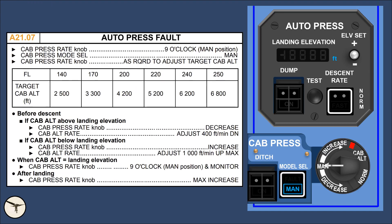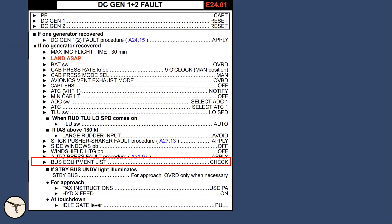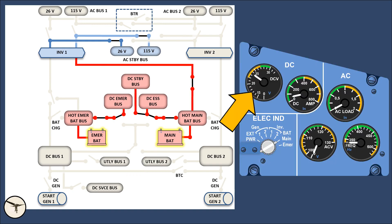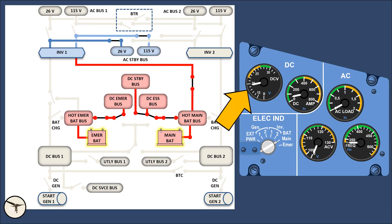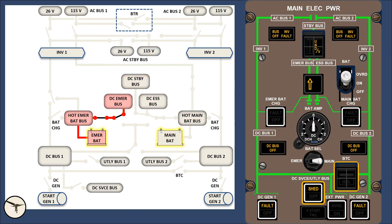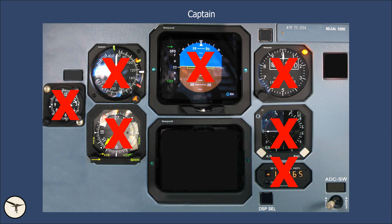Then it is time to focus on cabin pressure again — the procedure for auto pressure fault requires attention for the rest of the flight. If time permits, check the bus equipment list to figure out what systems you still have. If you have some distance to your landing airport, the main battery may die before you get there. You can monitor the battery on the left-hand maintenance panel. When the main battery charge reaches 19.5V, the standby bus under-voltage light will illuminate, indicating the battery is dead. The essential bus and standby buses are lost, and the captain's flight instruments are lost as well.